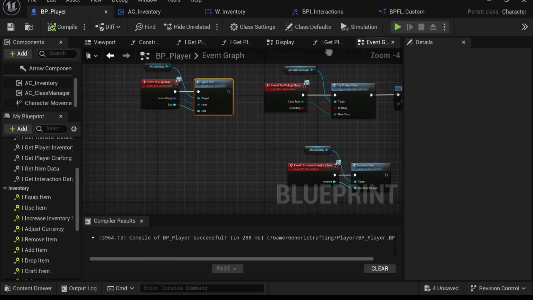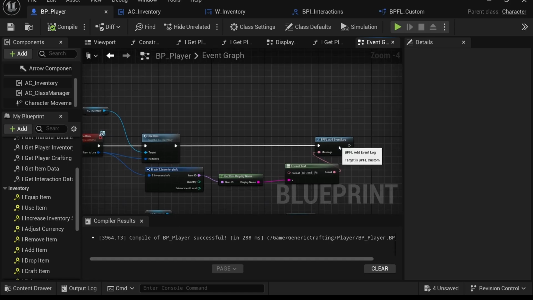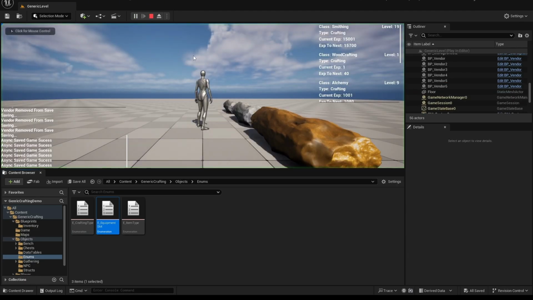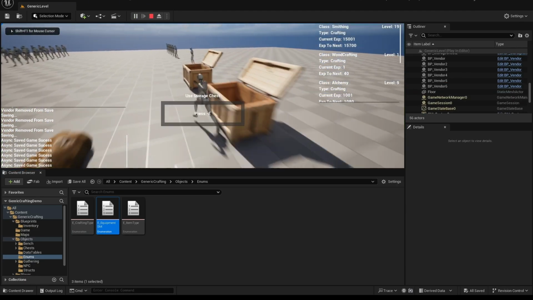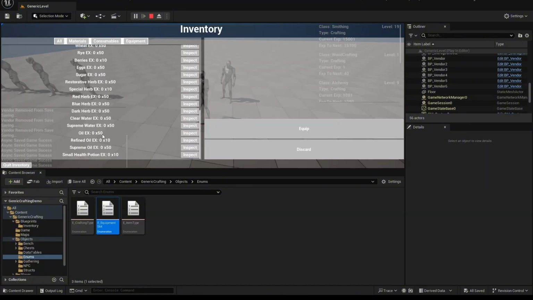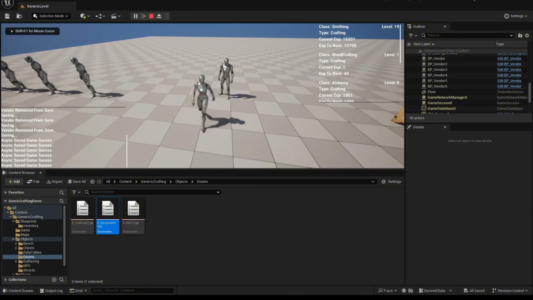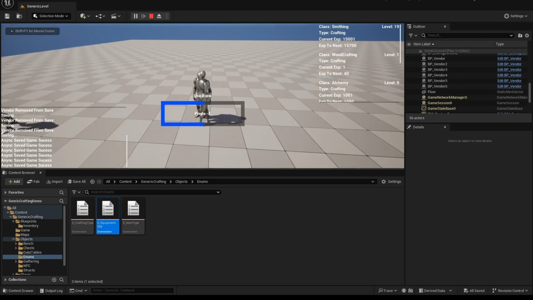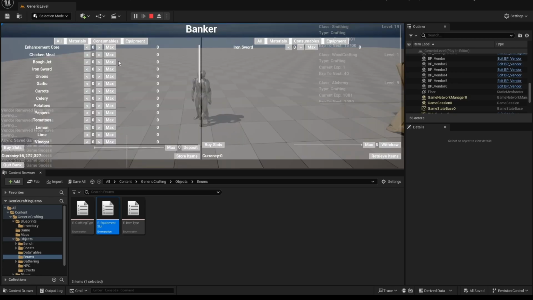So let me make sure real quick. Yes, we did that. Yes, we set everything up in our widget. Yes, we set everything up in our save. So we should be good to go ahead and test this. I'm going to make sure I save up. I probably should have actually grabbed some items. What do I have in my inventory? I have a bunch of nonsense in my inventory. That's what I have. I'm going to drop all this nonsense off at the bank, since I might need it later.